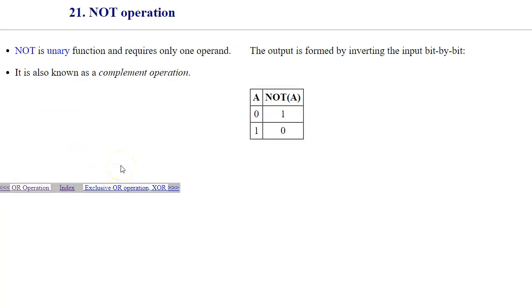Unary function NOT simply flips the input. So it takes its unary value input, which is just a single input. So 0 becomes 1 and 1 becomes 0. It's also known as the complement operation. So remember when we talked about 1's complement and 2's complement, parts of the transition from negative to positive were flipping the values in the initial bit pattern, and so that operation is called complement. So the complement operation gave names to these two representations.